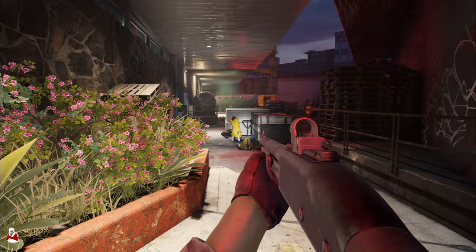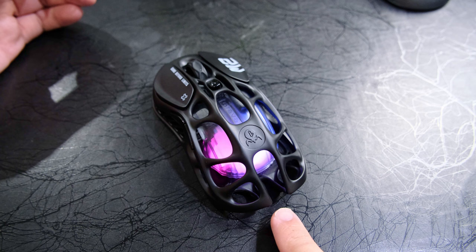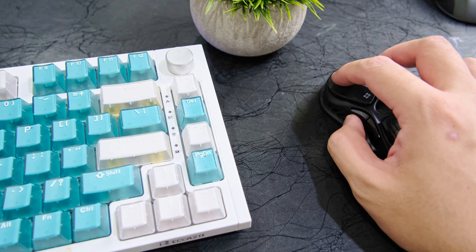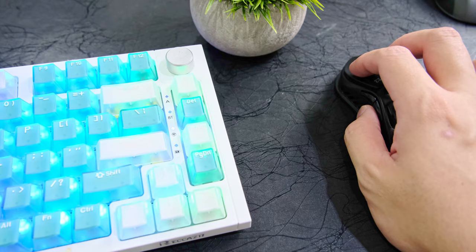Interestingly, as a battery-saving measure, the RGB lights of the abdomen don't light up until you stop moving the mouse, at which point they will turn off after a couple of seconds. Pretty smart, as you won't notice the RGB lights anyway when you're using the mouse and your hand is covering it. The 400mAh battery is sitting at about 41% after a week's use and gaming. If you're a light user you can probably expect to charge it every fortnight — two weeks. If you're actively gaming all day, then maybe about a week.